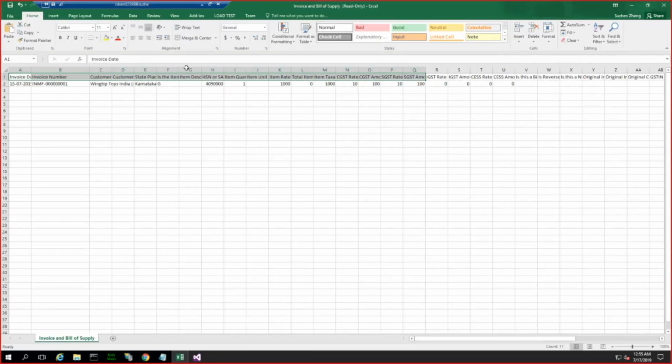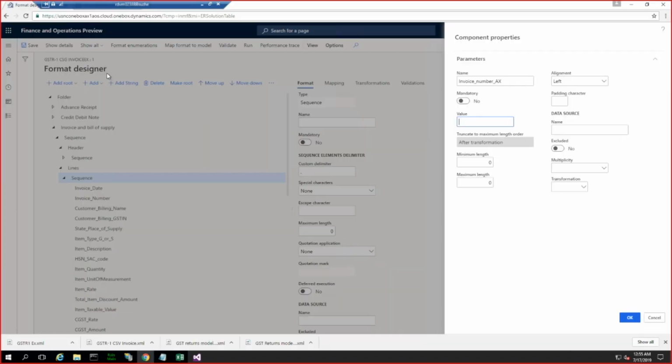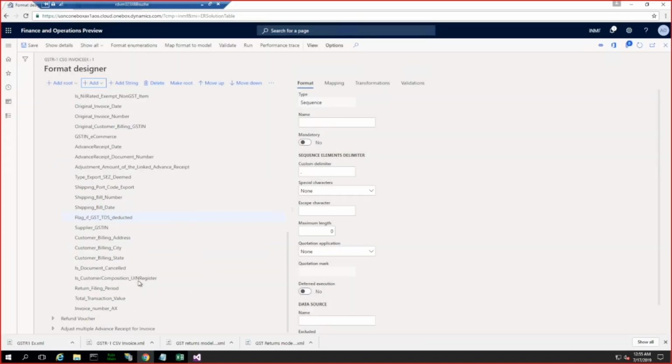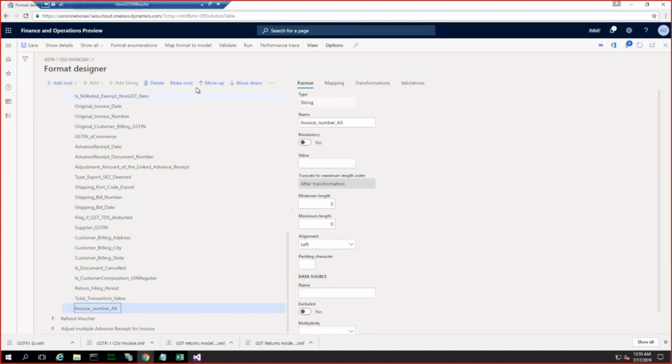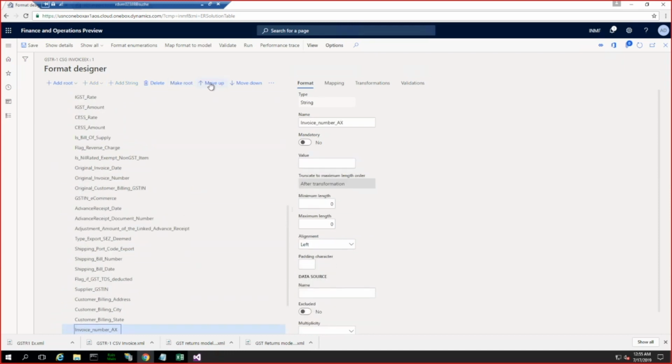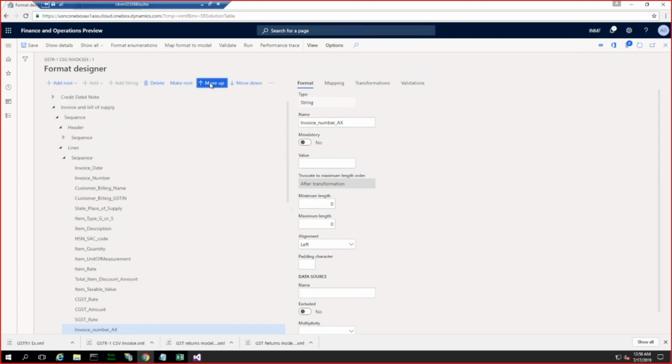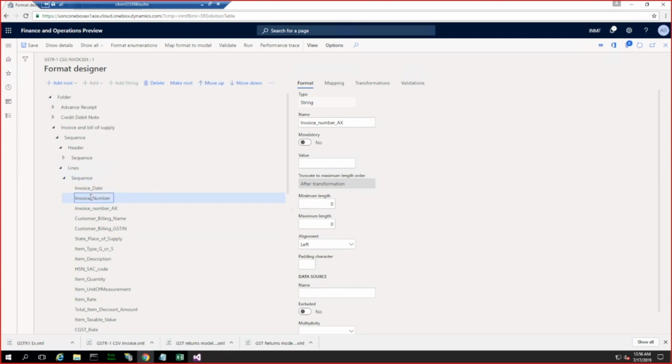For the lines, it should be provided from the transaction instead of hard coded, so we will just use the column name. So you just click OK. And again, adjust its position to be next to the GST transaction ID. Okay, so we have this and this.